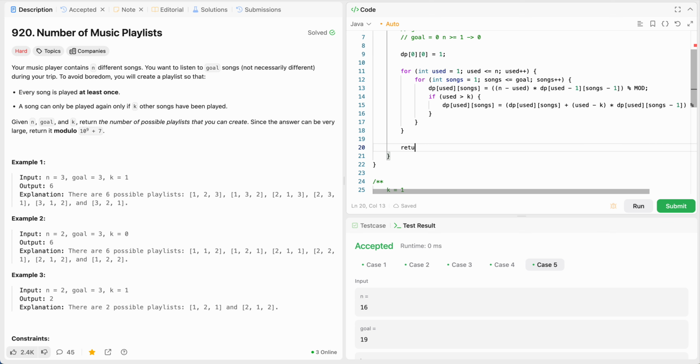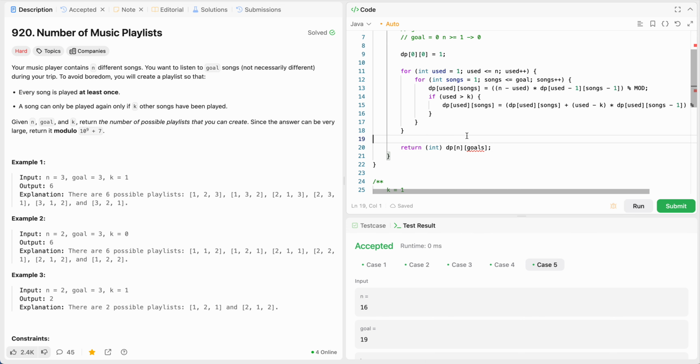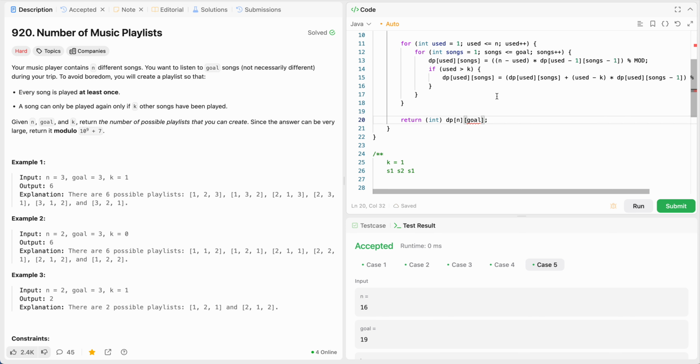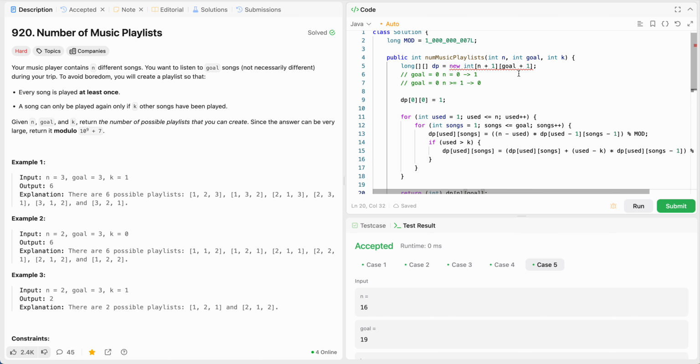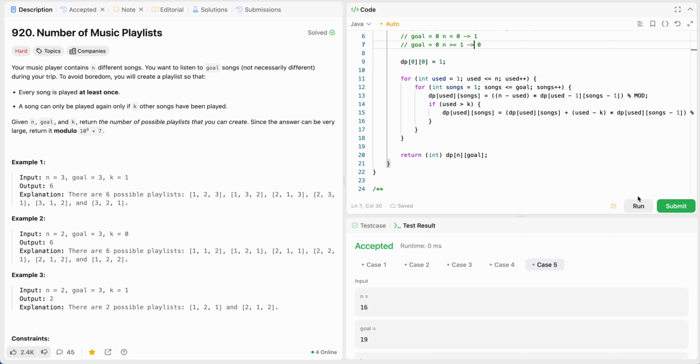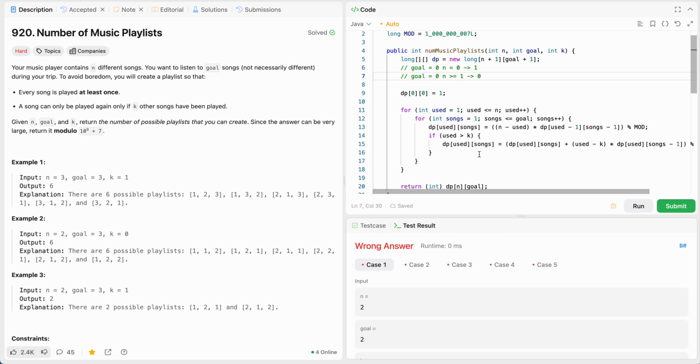And at the end, we will have the answer for n songs and g goals, and we'll convert it. It should be long as well. So let's try to run one case. It is becoming zero.